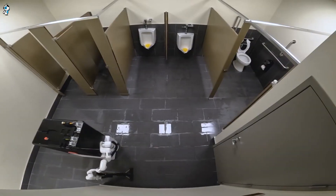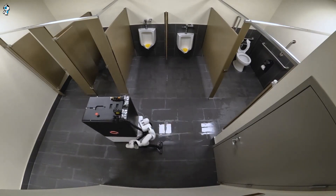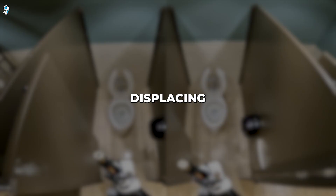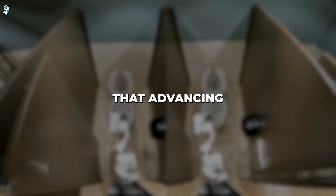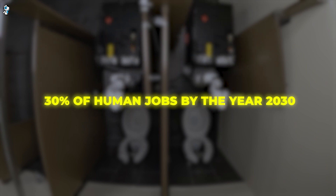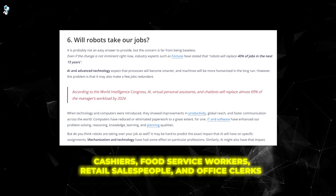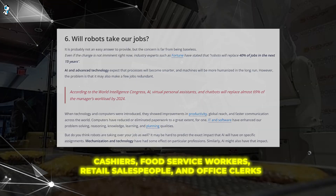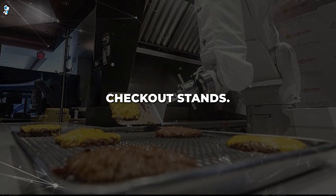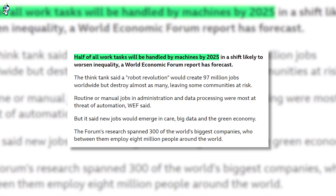Without a doubt, autonomous cleaning robots like Somatic's Toilet Cleaner are technologically amazing, but companies must carefully consider how automating routine janitorial work will impact their vulnerable human staff. Beyond just displacing janitors, experts forecast that advancing robotics and AI could automate away up to 30% of human jobs by the year 2030. Alarming predictions show cashiers, food service workers, retail salespeople, and office clerks are most at risk. We're already seeing examples of robots flipping burgers, taking orders, stocking shelves, and handling checkout stands. One study found half of all current work activities globally could be automated using existing technologies.